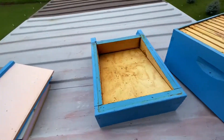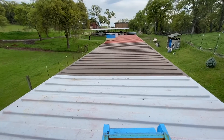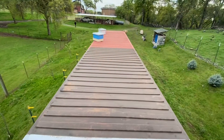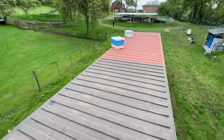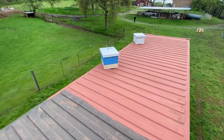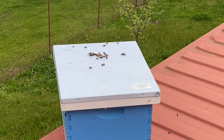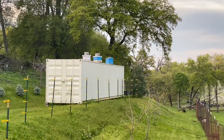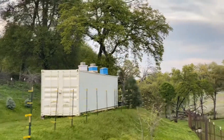I'm about to put another box on top of this container because the second one I put up here caught a swarm. I noticed the lid had blown off and bees were coming in through the top — that's why there's a bunch of them at the top trying to get in, not knowing where their entrance is. We ended up with another swarm in here, which is good. Here's our latest setup — I put another one up there. The first two already caught swarms, so let's see if we'll catch a third one.